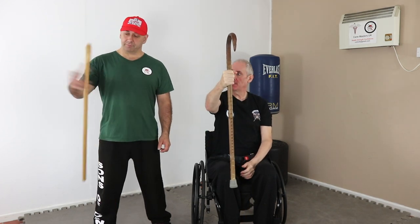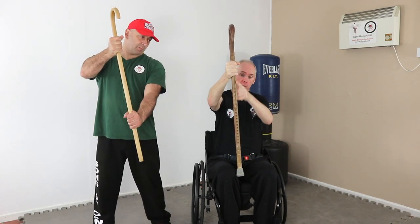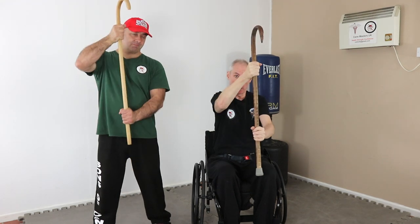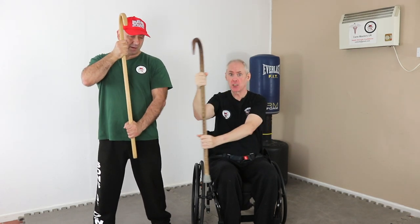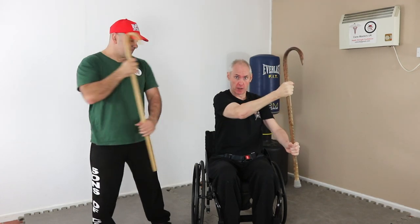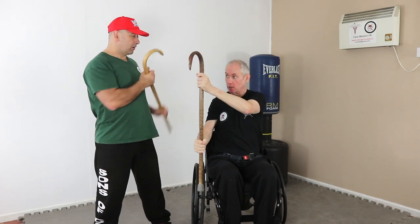Hand position. Usually top and bottom of the cane, and we've got a nice bit here that usually goes on to bony problems, which we'll show you later on in the video. And it's going from one side to the other. Whether you're left-handed or right-handed, it's still the same motion.